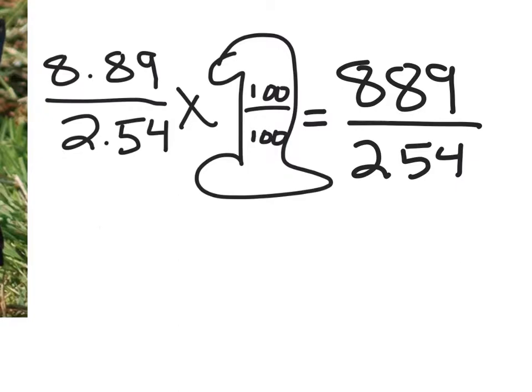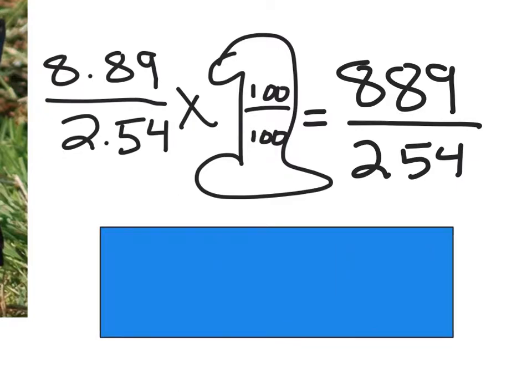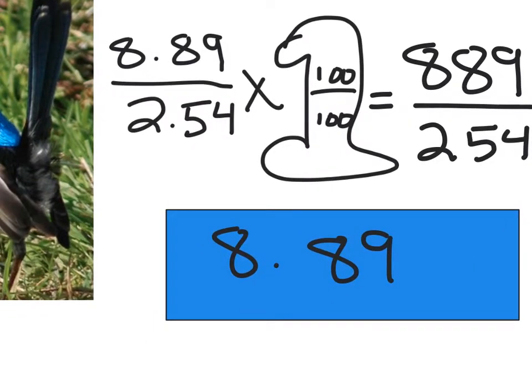So how does this relate to our division? Well, let's go ahead and create an area box. And if we put our original number in here, we've got 8.89, and then over here, if we put the 2.54 out here, a lot of times in school we're taught, hey, move this 2 places. And I always use the word loop-a-doop. 1 loop-a-doop, 2 loop-a-doop. I use the word loop-a-doop just because it's goofy enough that kids will remember it. And if you do 2 loop-a-doops here, you got to do 2 loop-a-doops up here, and your decimal will go right there.